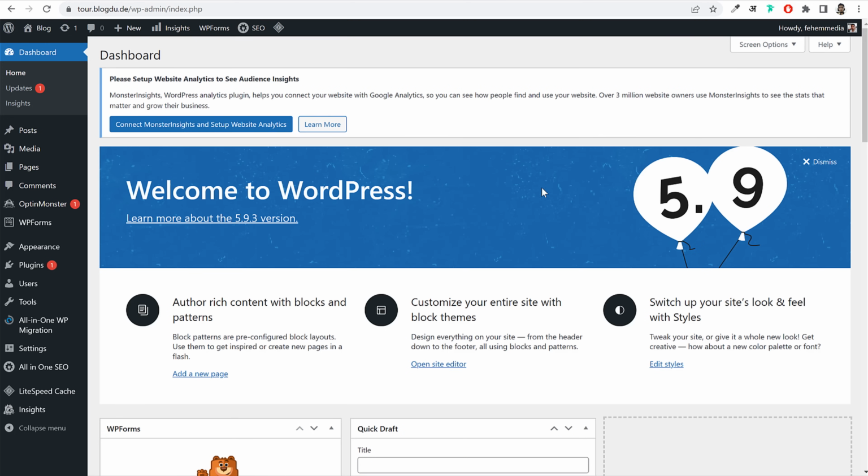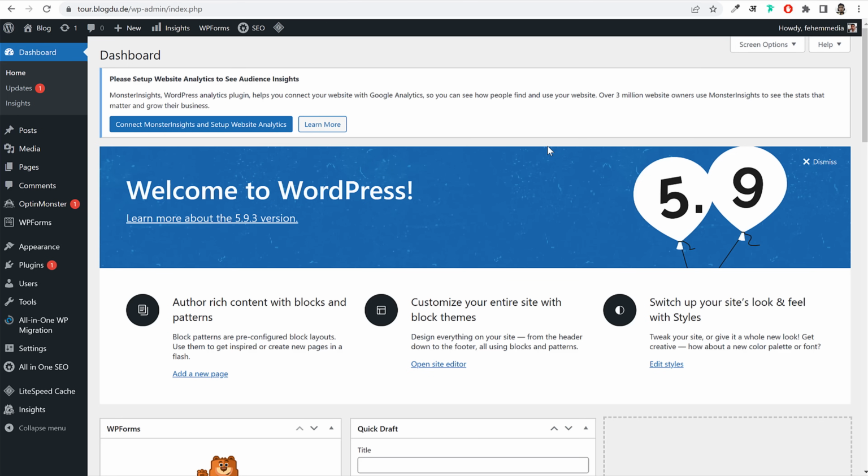Now this is how the dashboard looks like, and this page, the dashboard page, this is the most important page of your website because you will be controlling your entire website from this page. So if you want to change the website style, manage payments, manage bookings, whatever you want to do, you'll be doing everything from here, from this dashboard page.